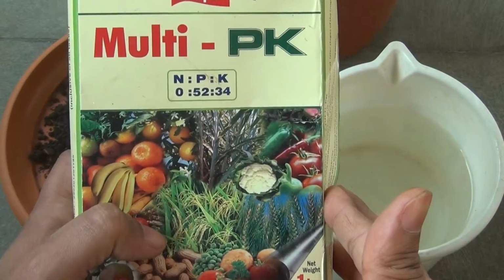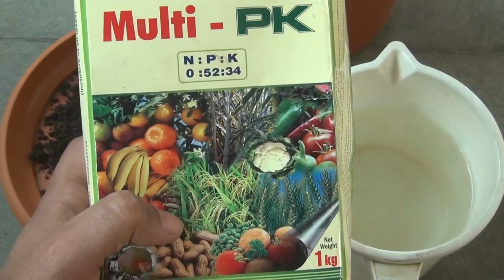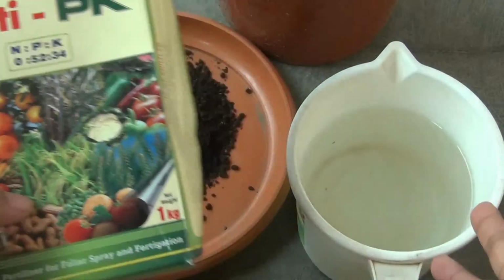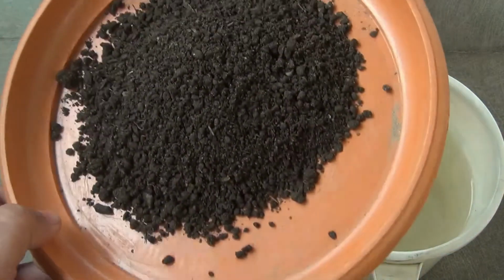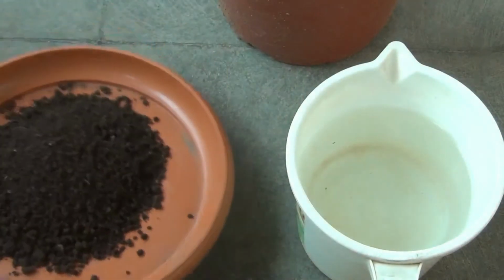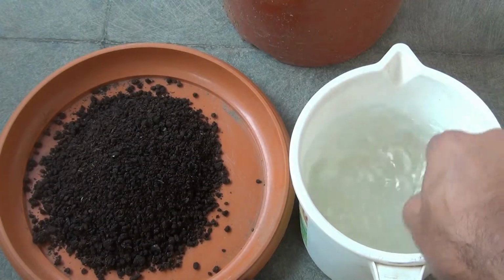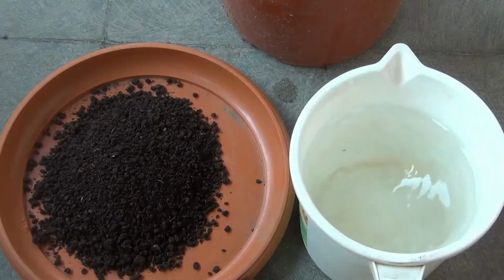As you can see, this is multi-PK fertilizer, high amount of phosphorus and potash. I am going to take near about half teaspoon of this fertilizer and mix it in 1 liter of water. And then I am also going to apply near about 50 grams of vermicompost. This much. Please note that this is 100% water soluble fertilizer.